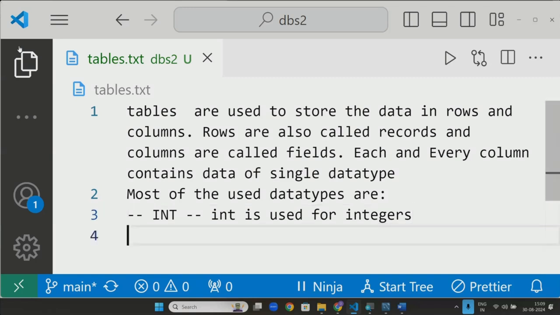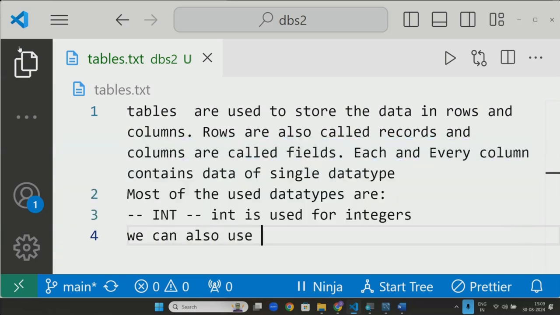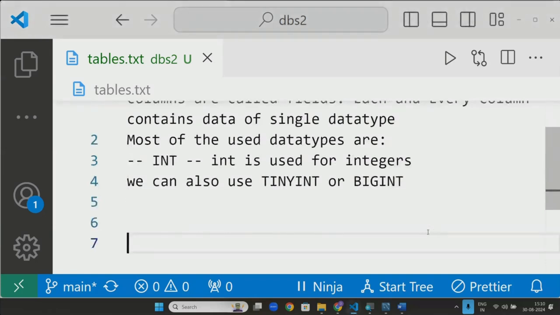We can also use tinyint or bigint. Basically, when it is a short one, we will use tinyint. If it is a long one, we will use bigint. But most of the time we don't consider that. We will write int only.